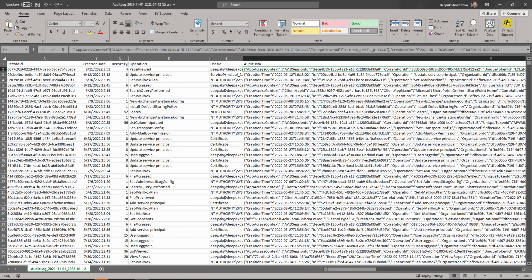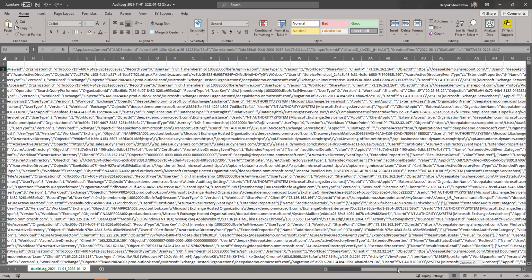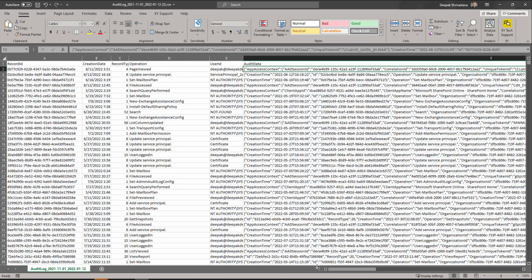Okay, and that's it. The first thing that we need to understand is how we can consume this report in Power BI, and the second one, how we can make this report dynamically connected to this particular CSV file, so the next time you get a new export, you don't need to change anything in the Power BI report. Good. The first thing we're going to do is go to SharePoint.